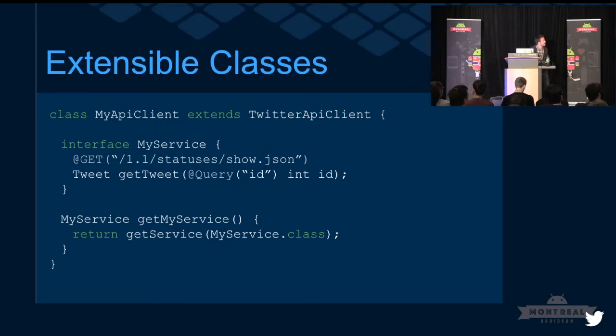Another great example from Fabric is the API client that I called out earlier. We have some of our most popular Twitter endpoints defined already in Fabric, but if you've ever worked on any Twitter products and looked at the REST API documentation, there's hundreds of endpoints. Most of them are never used. You wouldn't need to use them except for very specific use cases, and we didn't want to maintain an SDK with hundreds of unused methods, so we chose only to provide the most popular ones. But then we made our API client extensible, so that a developer can extend it, create their own custom API client, and then provide their own Retrofit style interfaces to hit the endpoint that they need.